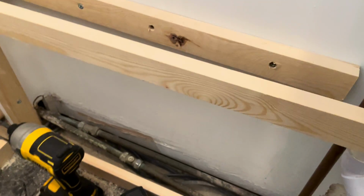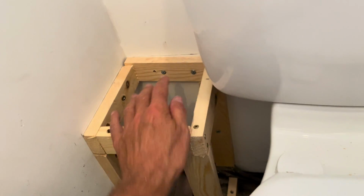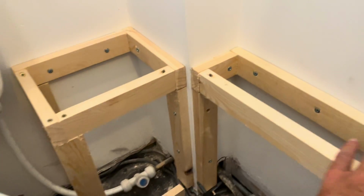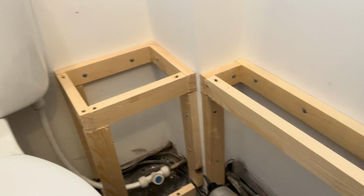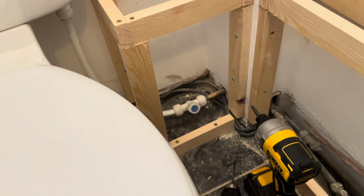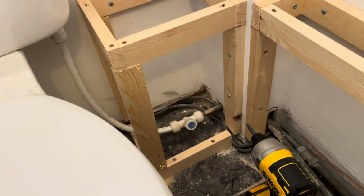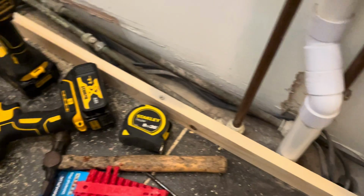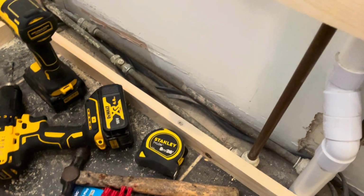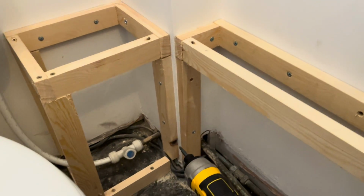So the first part of boxing in is getting your fixings to the wall, which I went all the way around the top here and down the side and the back. You can see that. So getting your level, making sure everything's level and square. And then you just basically build a simple frame, 2x1. Obviously none of this is going to be seen because it's going to have MDF all over it, which will then be painted, and it will be able to be unscrewed because we've got pipes here, and you just never know if you need to get behind there again. So the whole idea of boxing in is that you can take the panel off. It's just a simple frame.